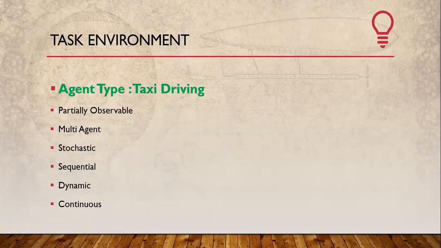That's why it is continuous, which means the states are not finite. The percepts are not fixed for this kind of taxi driving agent. The percepts may drastically change depending on the different locations this taxi driving agent is going to move to. In that case we can say that the percepts can go into infinite mode also, because nothing is fixed. And that's why we see that it is dynamic and continuous. It is multi-agent. The reason is that multiple agents would be there, but this is a scenario of cooperative multi-agent.